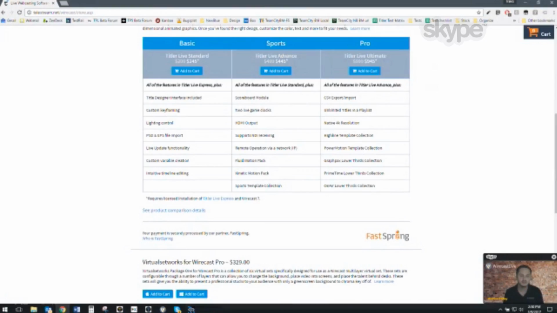Talk a little bit about the idea behind each version. Okay. Well, the idea behind each version is the Titler Live Standard here, and we're going to be showing things from standard and up today, because in standard, the main thing that happens is you have this title designer interface, and that enables you to make your own designs and to modify any templates that you have there. So that's really powerful to get your own look going. You can import your own PSD files if you have those. If you import a PSD that has multiple layers, you can animate those independently, which gets really sexy.